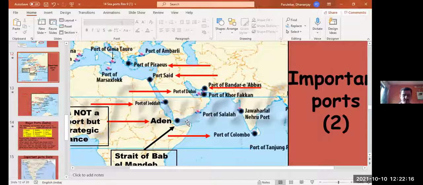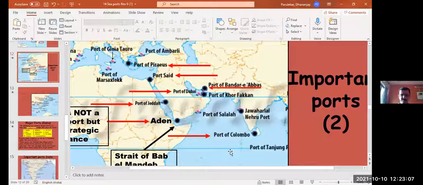Okay, did everyone write Gulf of Aden? Yes, sir. Okay, what about this? What is this? Red Sea. Very good. R-E-D-S-E-A. Does anyone know why it is called Red Sea and why not Blue Sea? Amount of salt? Because of the bauxite. Read up and come next time. Okay? Did everyone write Red Sea? After the Red Sea, this is your Suez Canal and then you enter where? Mediterranean Sea. All of you write down Mediterranean Sea here. Did you write this much? Yes, sir.